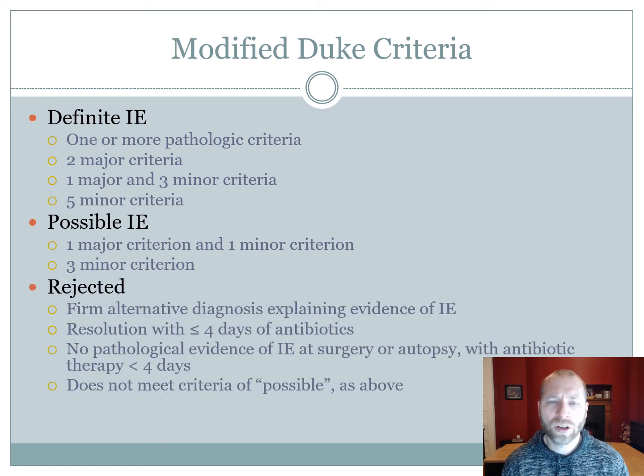And to reject a diagnosis of endocarditis, you can have a firm alternative diagnosis explaining evidence of infective endocarditis. If the infection resolves with less than or equal to 4 days of antibiotics, it's not endocarditis. And if there's no pathological evidence of endocarditis at surgery or autopsy with antibiotic therapy less than 4 days, and it does not meet the criteria of possible as above.